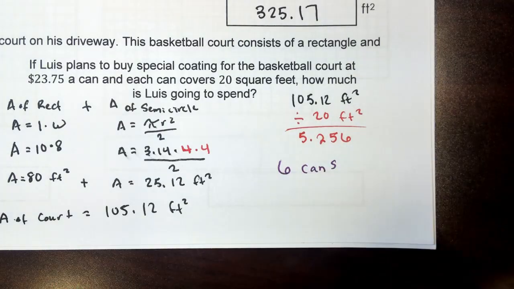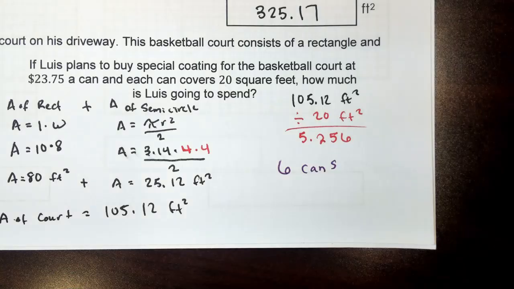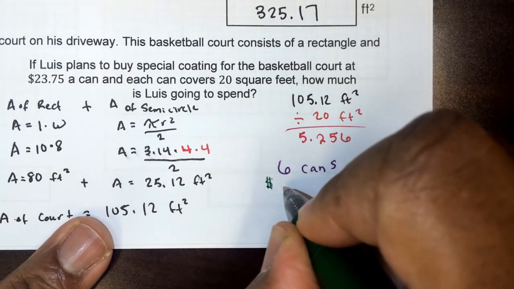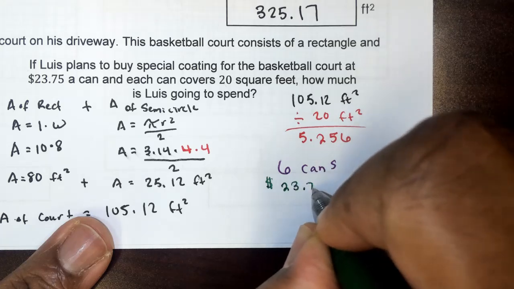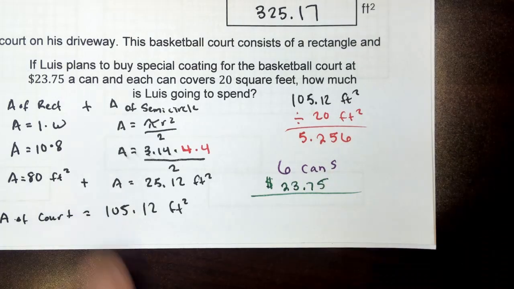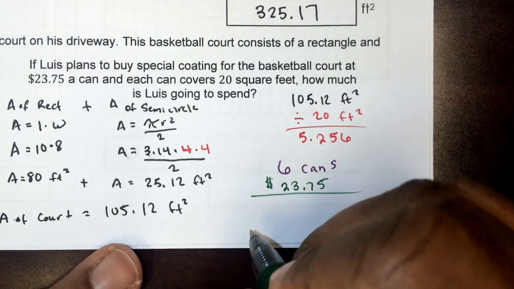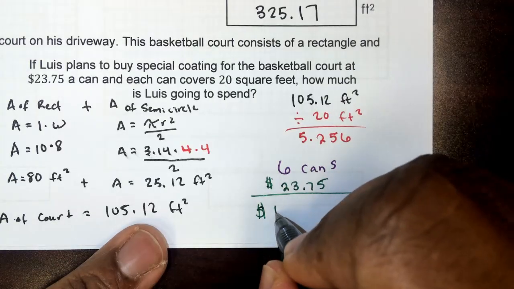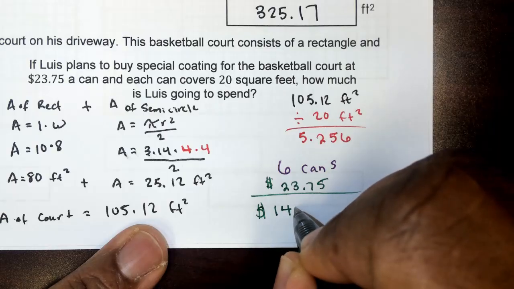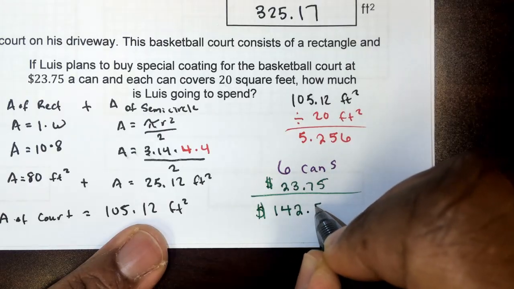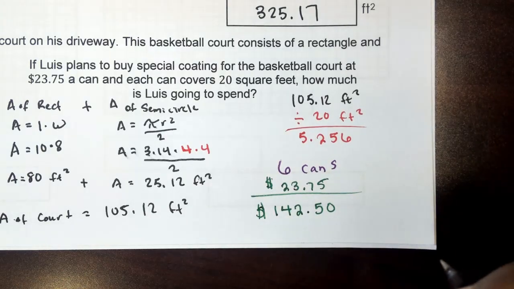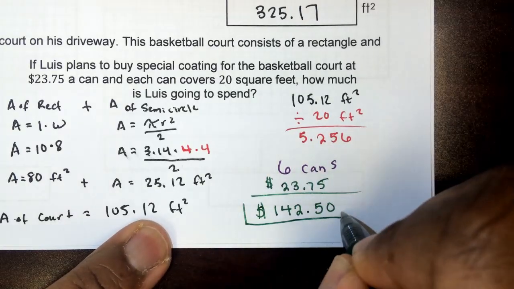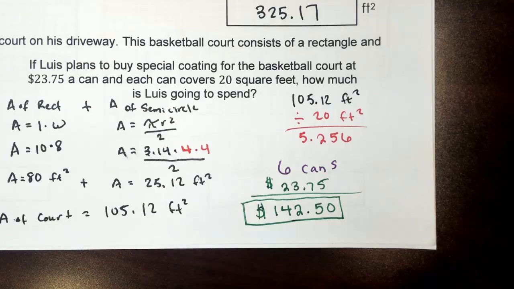After that, you just want to figure out how much money you're going to spend. Times it by the money. I'll never tell you how to round on a money problem because money is always in what decimal place? Hundredths. So your answer should always be in the hundredths. So when you read your answer, read it as money. What's the answer? And how many cents? 50 cents. There you go. They just don't put the zero there. $142.50. Good. We're cooking right now, kids.